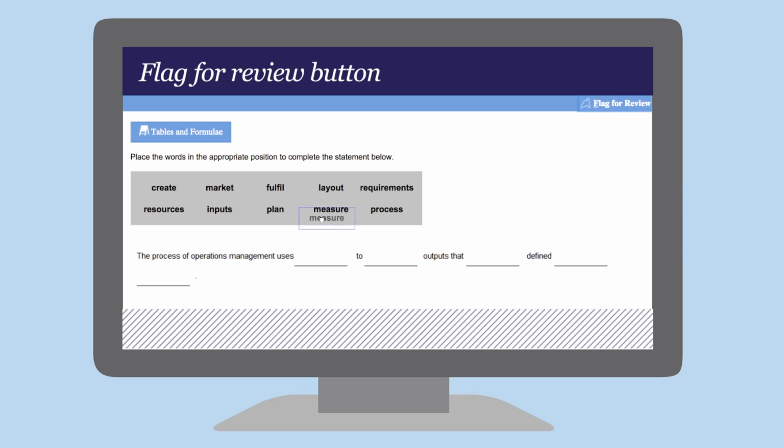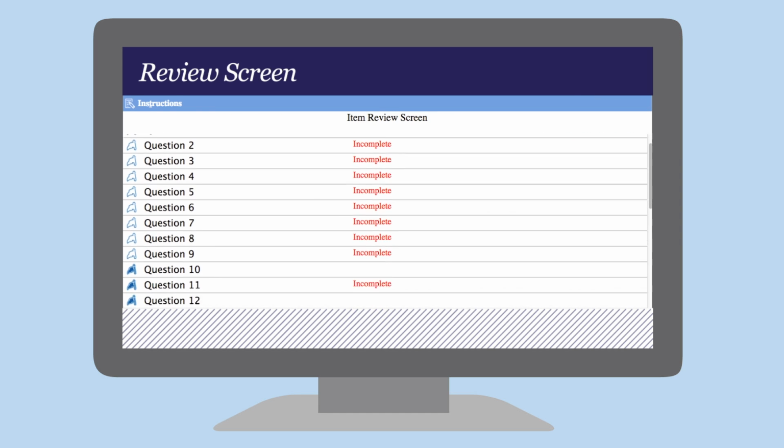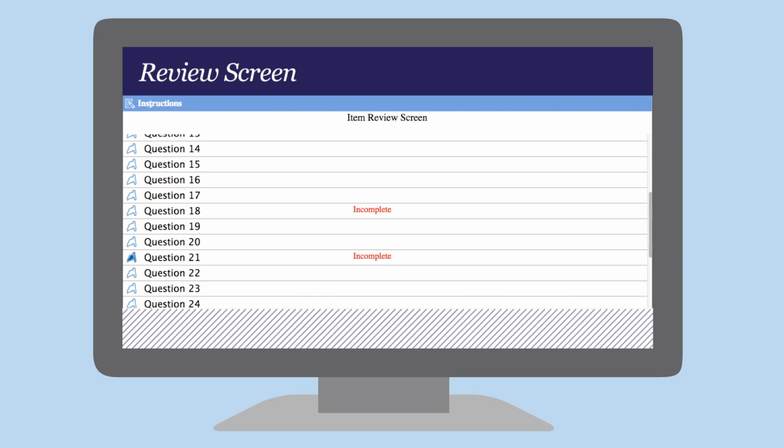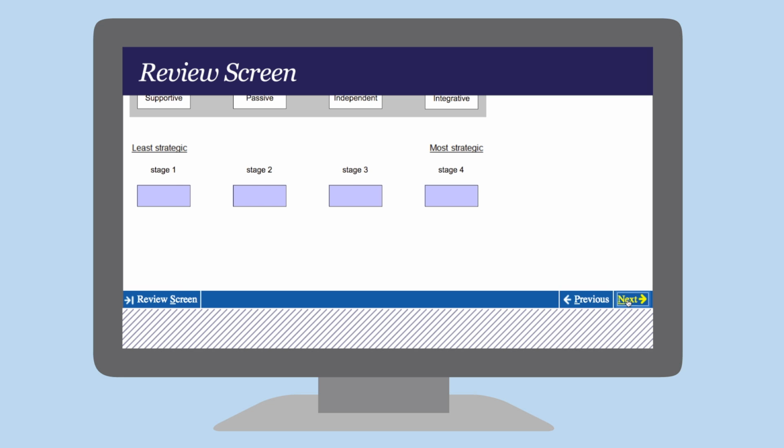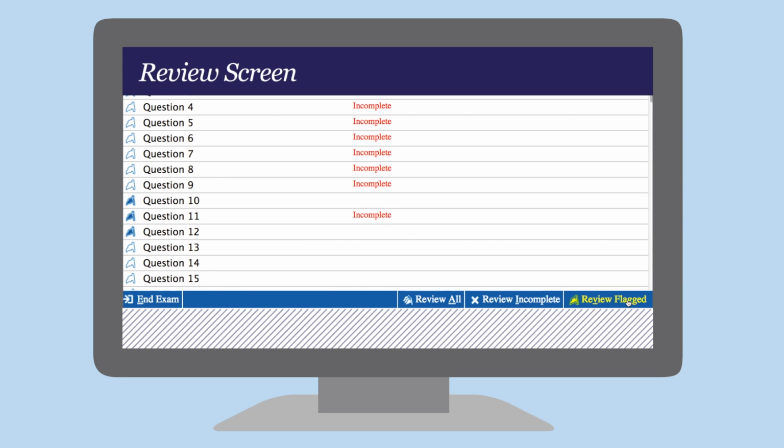During the course of the assessment, you can flag questions that you wish to return to later. If you flag a question, a flag will appear next to the question on the review screen that you will see after the last question. You must review questions you have flagged during the time allowed for your assessment. No extra time will be given for reviewing your answers. You can select questions for review whether you have answered them or not. The review screen is automatically displayed at the end of the last question.